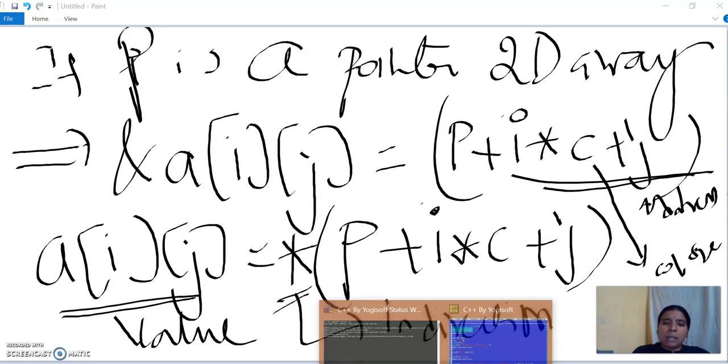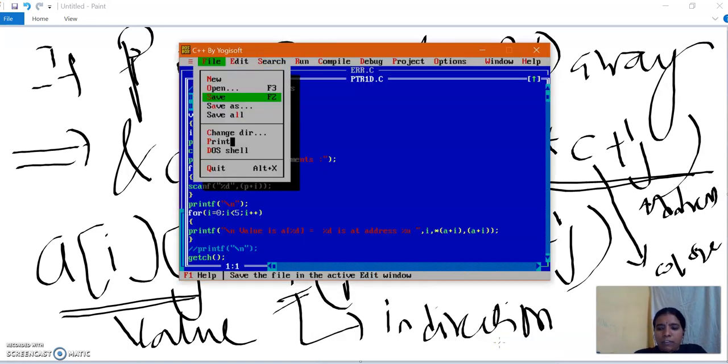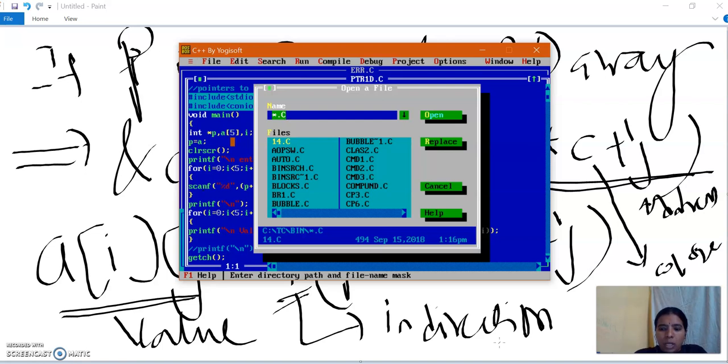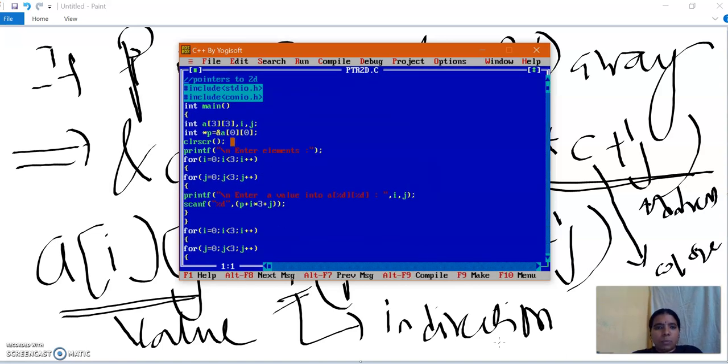So let's take up an example and study how pointers to 2D arrays work. Let's move and open this program, PTR to 2D. I have an array A, a two-dimensional array of 3 by 3 elements. In star P, I have initialized it to the base address of the array, which is A of 0, 0.